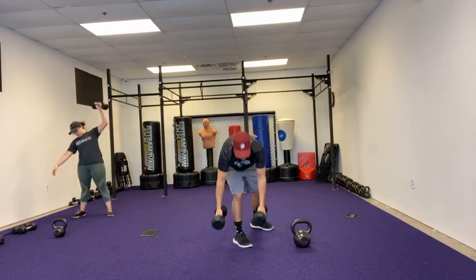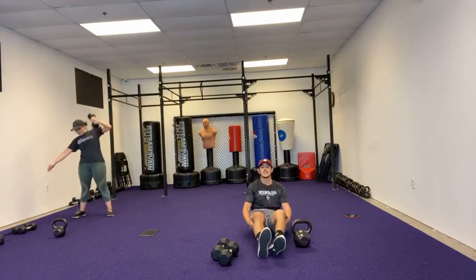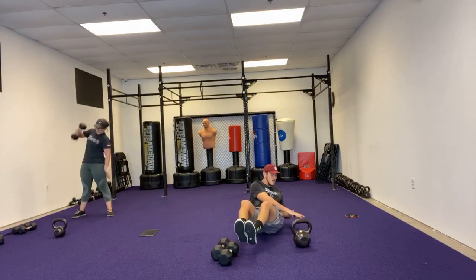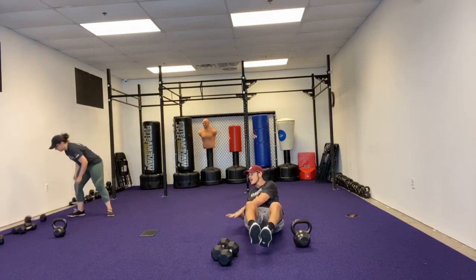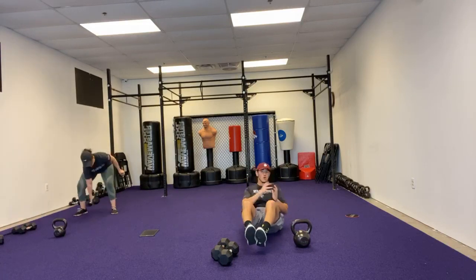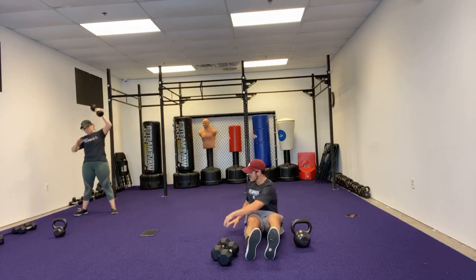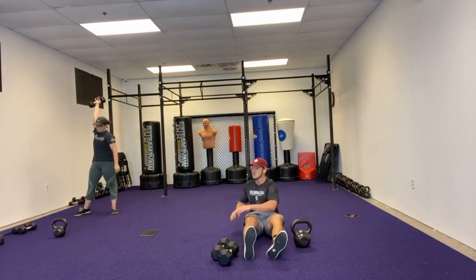For our Russian twist, I want you to sit on your butt. Ideally, take your feet off the ground and touch the turf on one side, touch the floor on the other. Boom, boom. If you have a weight, hold on to it. If this is too hard, put your feet on the ground and just rotate your torso side to side.